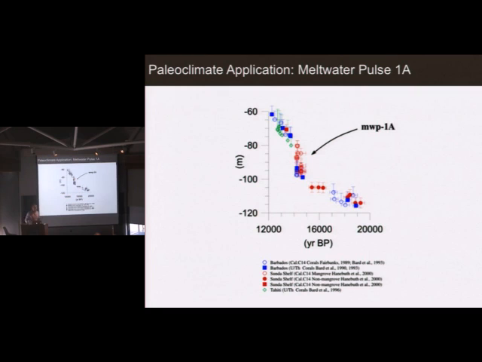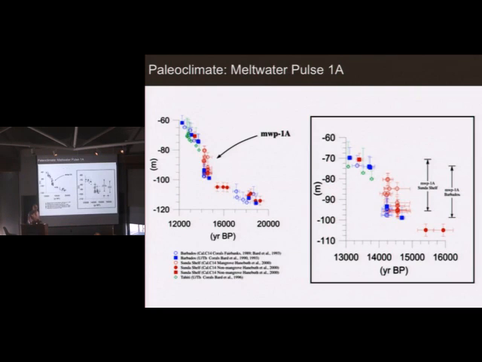Some scenarios for it have been rejected, and I'll show you why that is. Unfortunately, I didn't update this slide. There's much more data here that would convince you more than this figure does. But the red and the blue here represent data sets coming from two different places, Sunda Shelf in Vietnam and Barbados, which is always central to any discussion of Ice Age climate and Ice Age sea level, right?